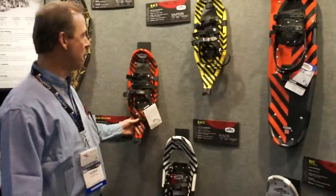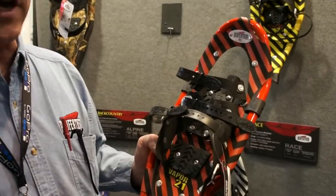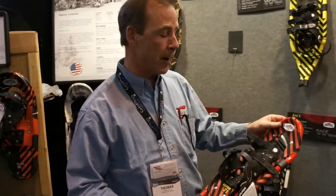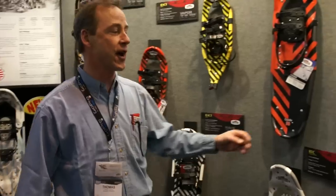Second of all, I'd like to show you what we're famous for. Redfeather started the whole V-tail market — we invented V-tails in the racing snowshoe. The Vapor was voted as the best running shoe in the United States for 2011. This shoe weighs 2.4 ounces for the pair. It features a hyperline decking, titanium crampon and talon. Our national racing team uses these and wins everything they enter.